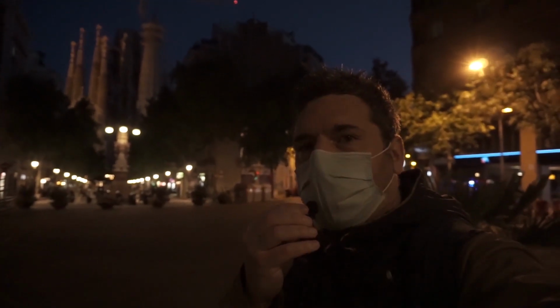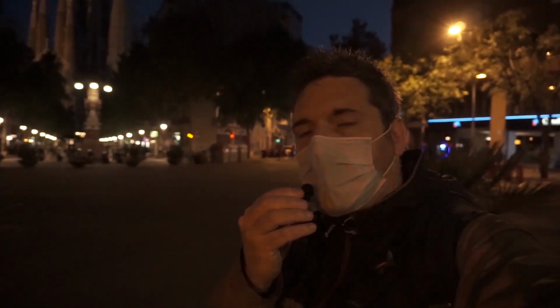Let's see, the idea is to get some light trails from the cars. I'm doing long exposure, so it's on a tripod. I switched to manual mode and I'm gonna see what I can get.